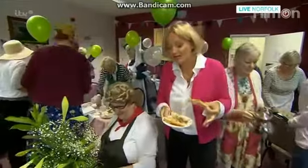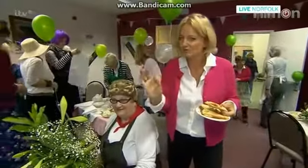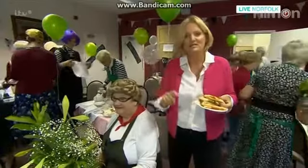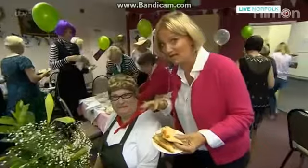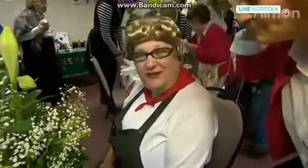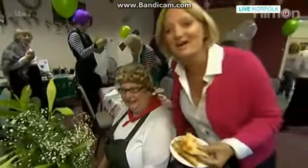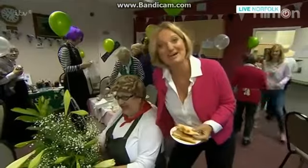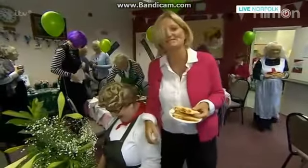It's official. Lynn says butter the outside of the bread as well as the inside. Gives it a little bit of crispiness. Elaine says shove a bit of banana in there. And Bobby, who's the president of the WI here, she gets the final word. What did you say, Bobby? You can use anything you like. Try everything you like. Apparently, I'll tell you later, she can't bake. She's in the WI. No, I promise, but I lied. That's fantastic. Thank you very much.